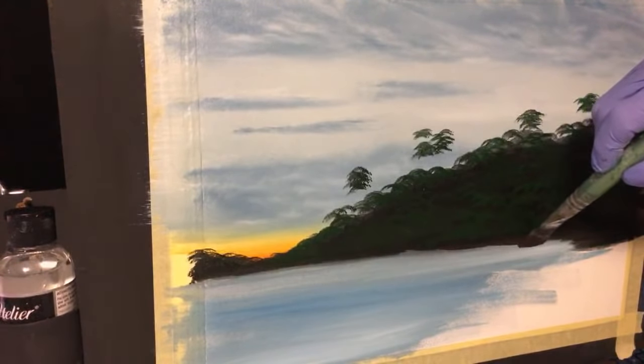That's it, looks like mist to me. Yeah, it looks like mist to me. Now, I'm going to use my filbert. Where's my filbert? And I've got some burnt umber and black. So we've got burnt umber and black. We'll grab some black over here and mix in with some of this burnt umber.